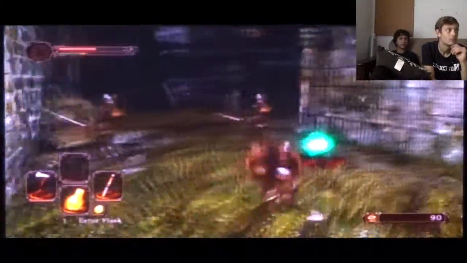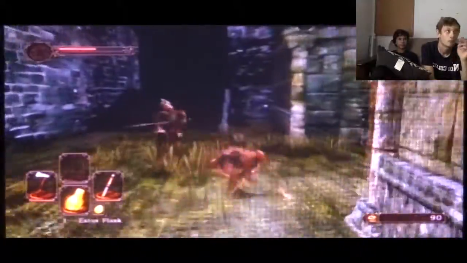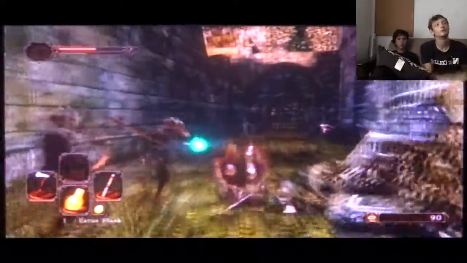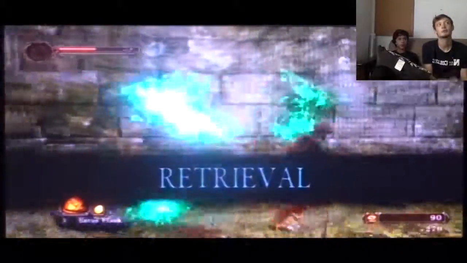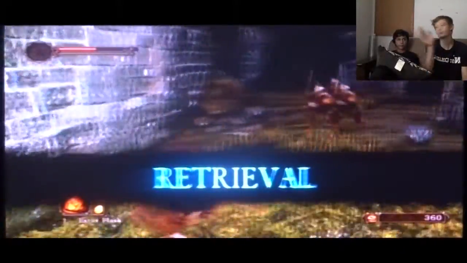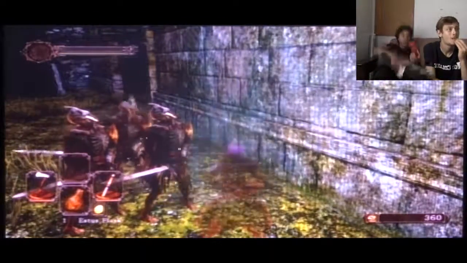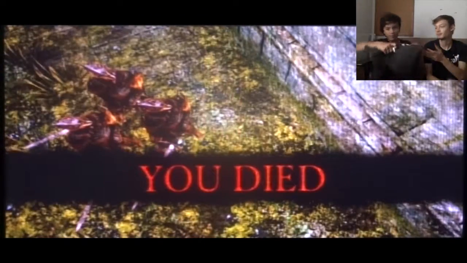Why doesn't circle work sometimes? No, because you see the green bar? That's your stamina. Every time you roll or attack, your stamina goes down. If you have no stamina, it has to regain before you can do it again. What the... I give up! I give up!